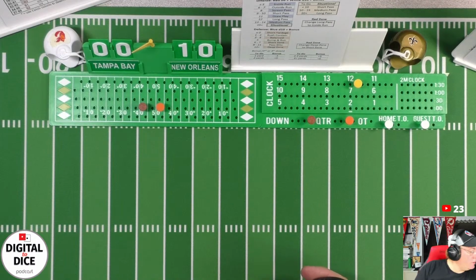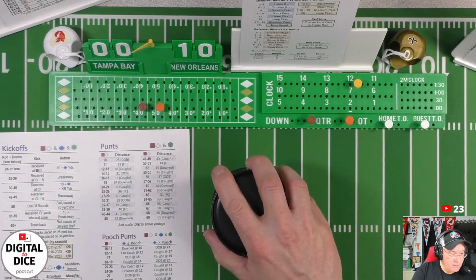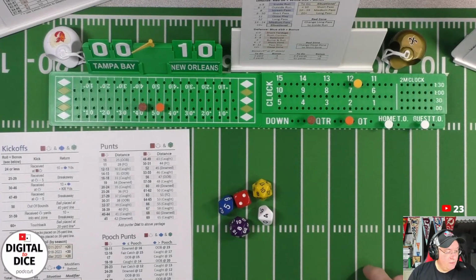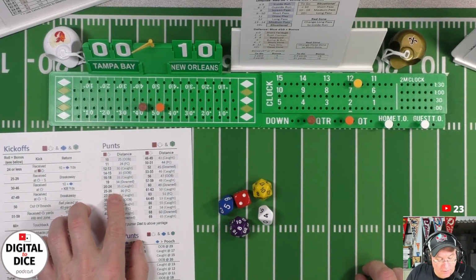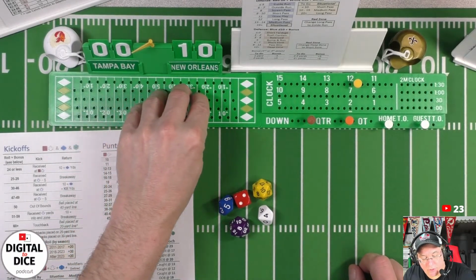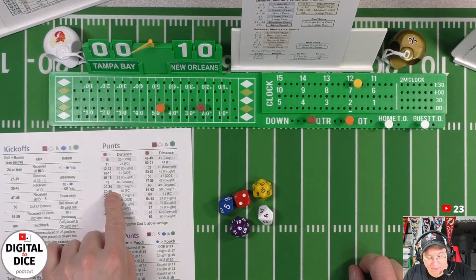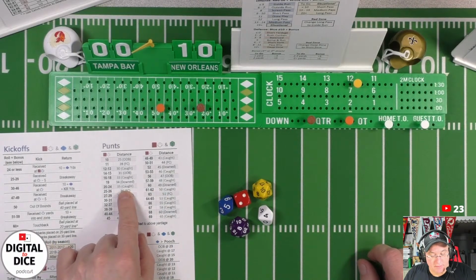All righty, so in comes the kicker, and this is Dave Green, who's had a workout today with all the punting he's done. And Dave Green, 24, 35 yards, and it's caught. So 5, 10, 15, 20, 25, 30, 35, right? 35, and it's caught by number 8. And they only have the one punt returner. So it's Maudy. So Maudy is going to get a return out of this.